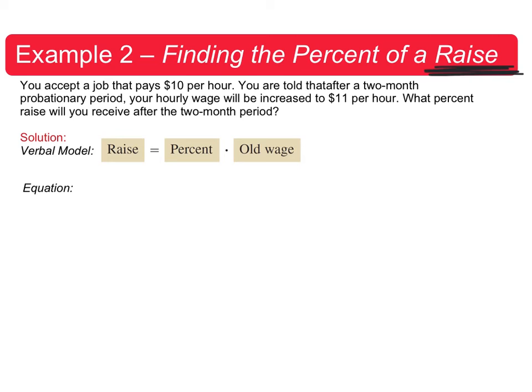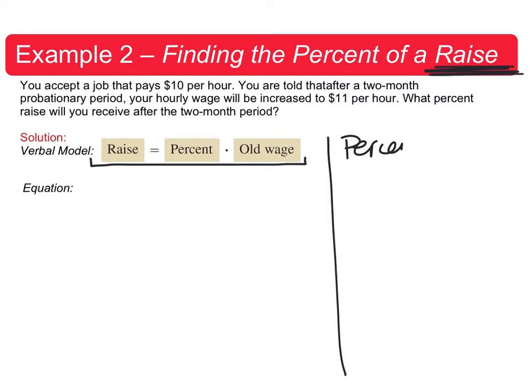You can use an equation with the verbal model that they give us, and we'll do that. But you can also use the percent proportion to work with a lot of percents. And so I'm going to show you both ways, and you can decide which method you like. Let's start with making an equation.